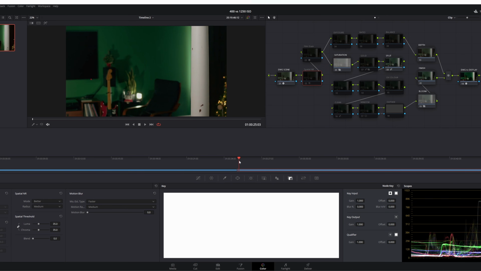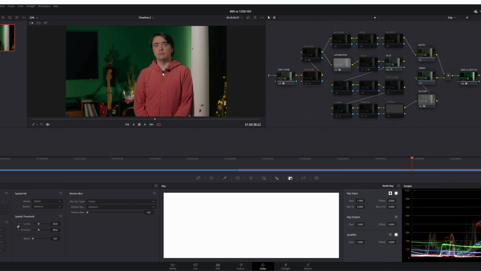Now, if we pop over to the 1250 ISO, you can see it looks a little bit grittier, a little bit grainier. When we play through it, you see there's that non-stabilized walking image, but it doesn't look bad. It actually looks wholesome. It looks nice, and it is the background, right? So the most important stuff on the subject here, there's no noticeable noise or anything like that. But we still want to add a little bit of noise reduction.